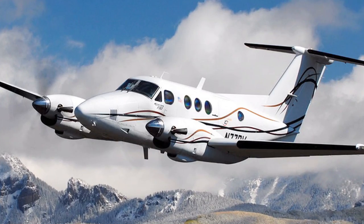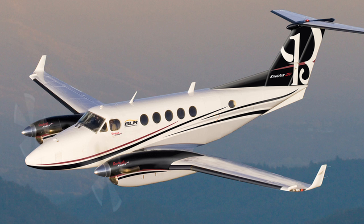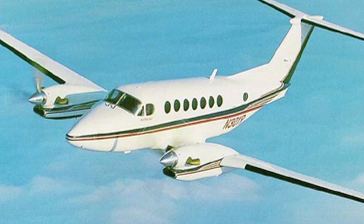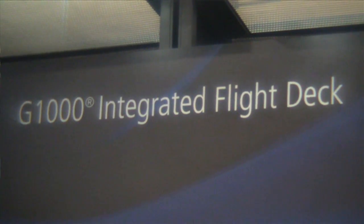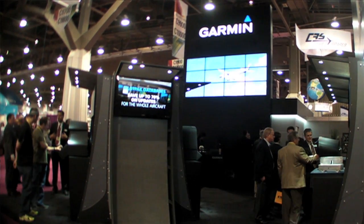On the King Air program, we've got the most complete retrofit you can do for any aircraft. We're doing the G1000 retrofit for the C90, the 200 series, and now the 300 and 350 — those were added just a little over a year, year and a half ago. This has actually probably turned out to be the most successful glass retrofit program there is with any airplane. We've got well over 200 airplanes now flying out there with G1000 in it.